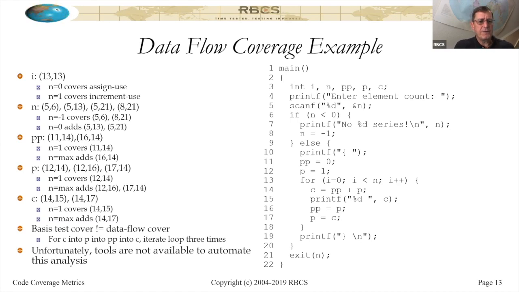And also, if you think about, I want to check for the flow of the value in C flowing into P and then flowing into PP and then back into C, I'd have to iterate the loop at least 3 times. That's why I said the magic number is at least 3. And there are defects, for example, associated with complex data structures or missized data structures that can only be revealed by this kind of set use pair analysis.